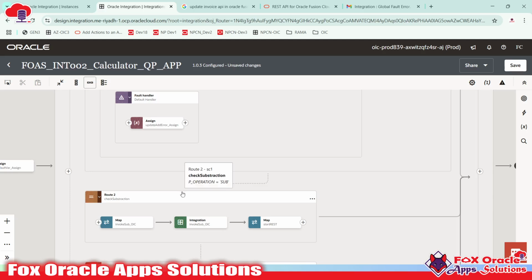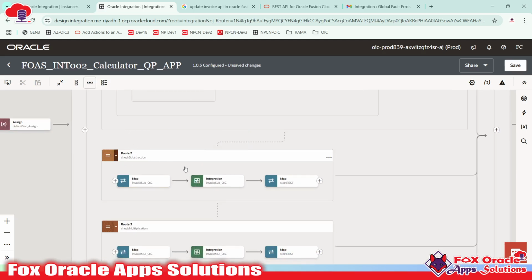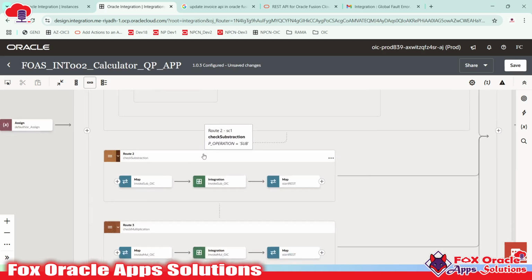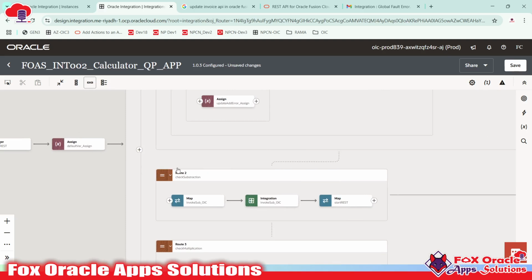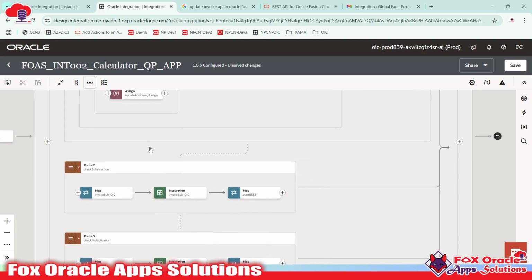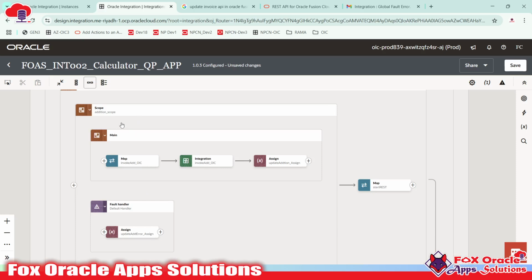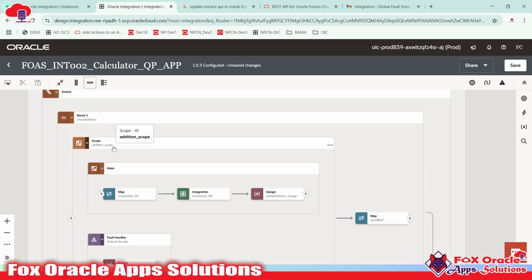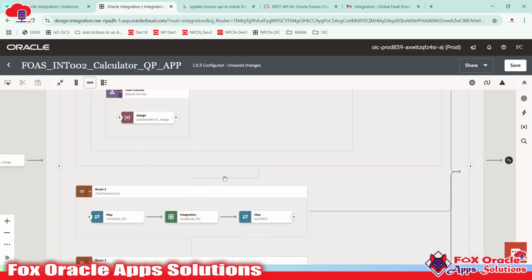Why is it not valid? Because that code integration is flowing in a sequence way, left to right. So now you can see your control is at this point. If your control is here, it will just go ahead only. It will not backtrack, so you cannot access this scope again because your scope is above already.